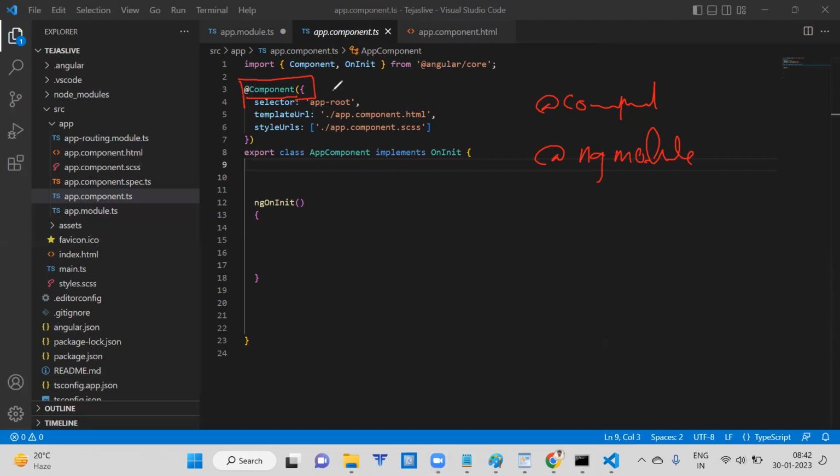This component consists of selector app-root, and HTML and CSS. Whatever CSS and HTML you have learned till now, every CSS belonging to that particular page we write in this particular file, and we write all our HTML code in app.component.html.